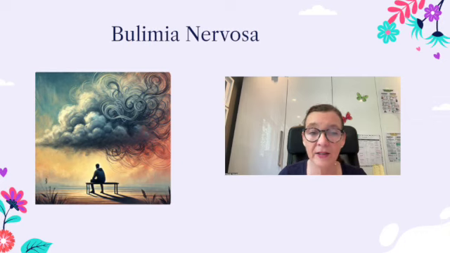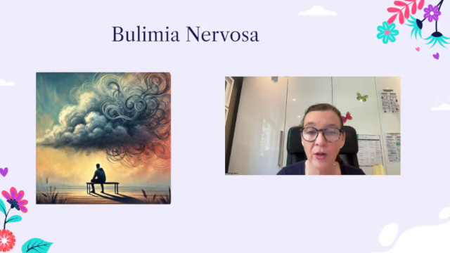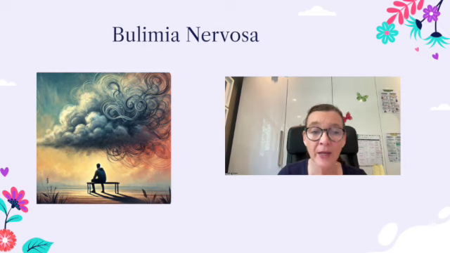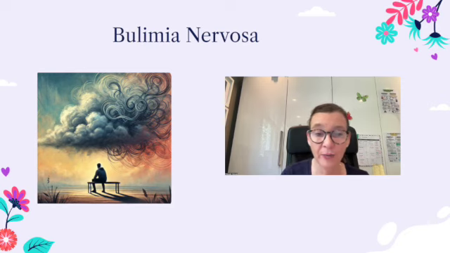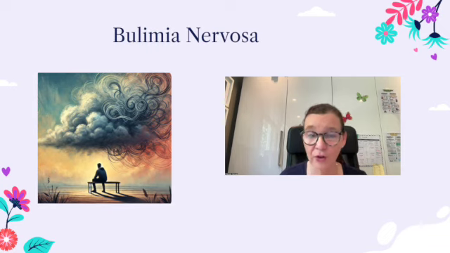And lastly, cognitive behavioral factors. People with bulimia often struggle with impulse control and may use food as a way to cope with emotional stress or trauma. Binging provides temporary relief, but it's quickly followed by guilt, leading to purging, a cycle that becomes very hard to break. So bulimia nervosa is not just about overeating, it's about emotional regulation, body image, and a powerful cycle of guilt and control.